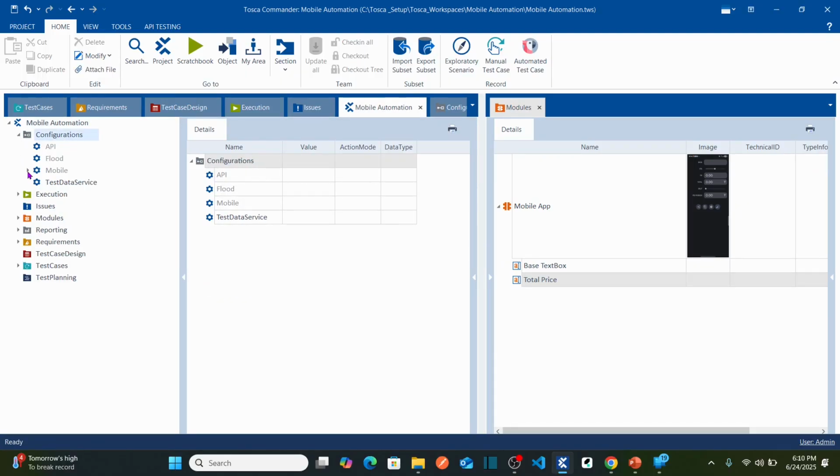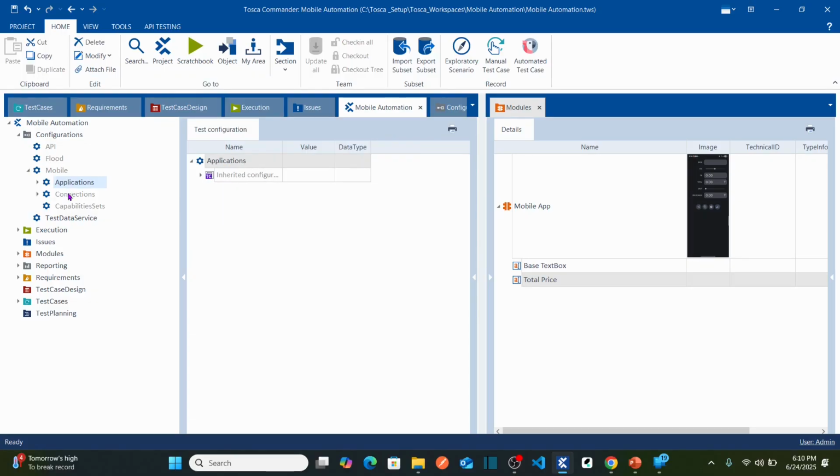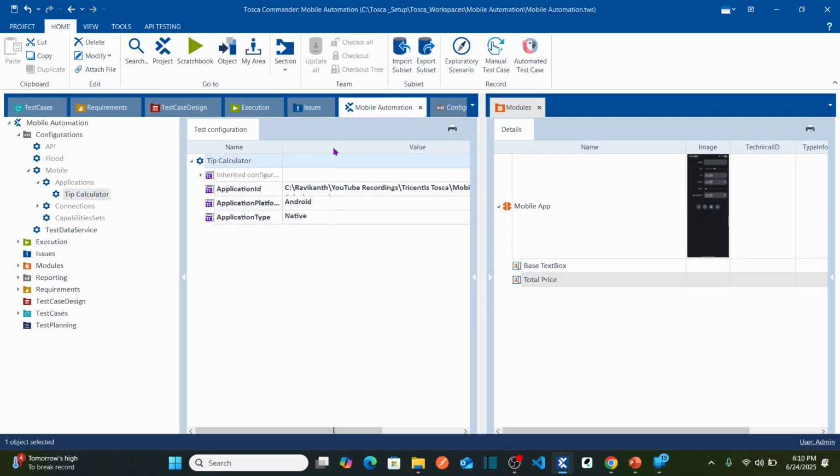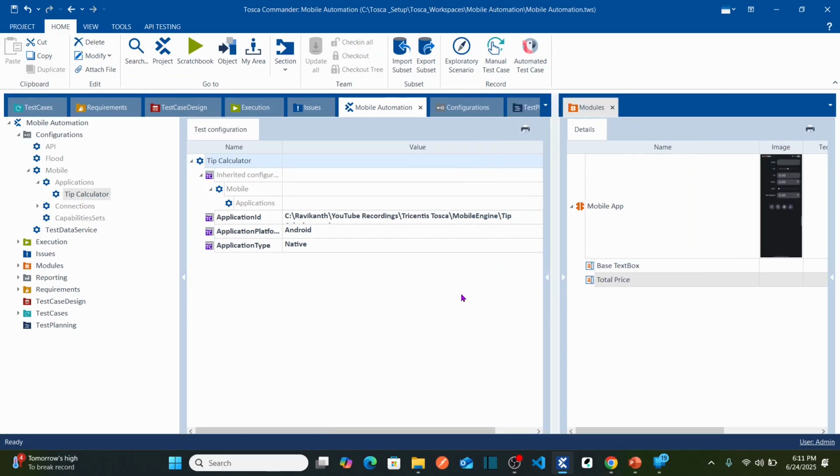Under configurations, expand the mobile section where you can see two configurations. One is applications, another one is connections. Applications shows you the tip calculator application because we have scanned the elements of tip calculator. That's why the configurations are created automatically by Tricentis Tosca while scanning the application.